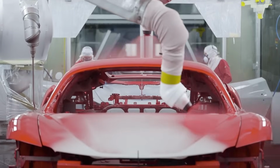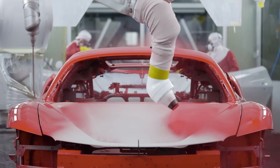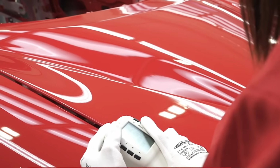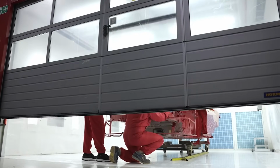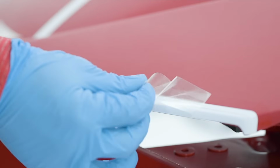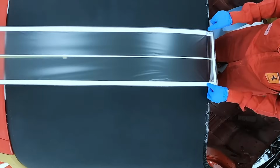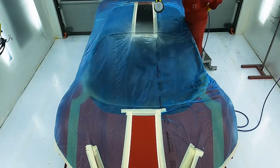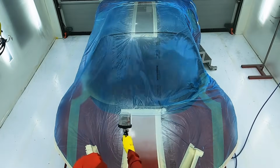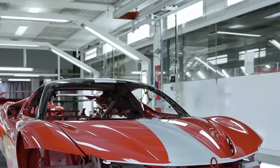You can order your Ferrari in almost any color you wish. Clients now have access to nearly limitless exterior options. And that's before considering matte or gloss finishes, or the possibility of multiple colors on one car. The paint shop process has several stages, from initial delivery to a fully painted car. This process takes a bit longer if a client opts for a special livery.